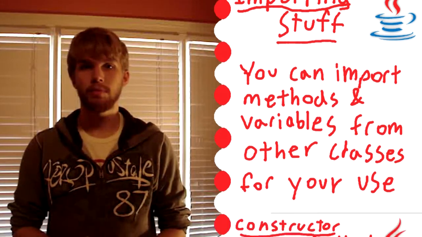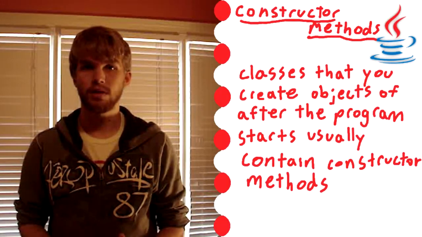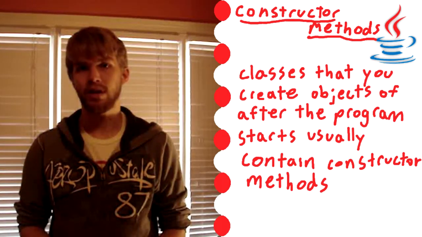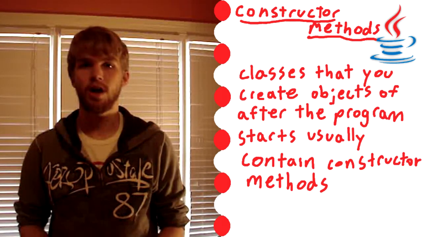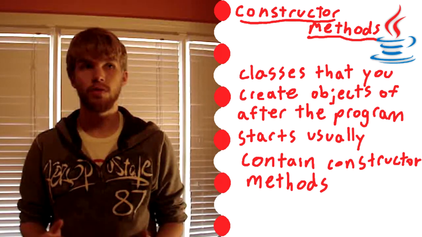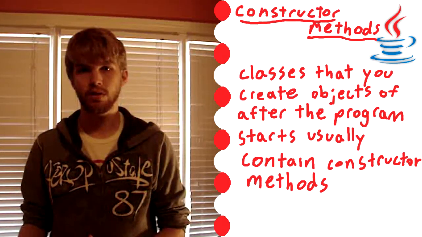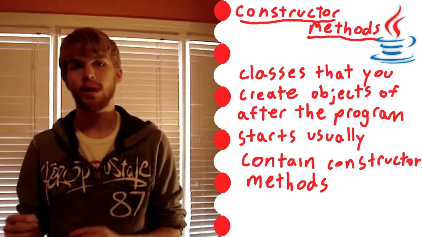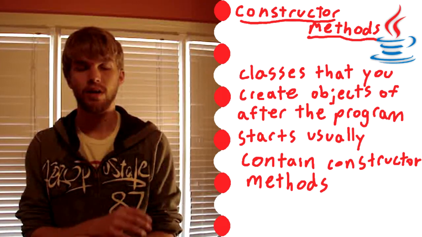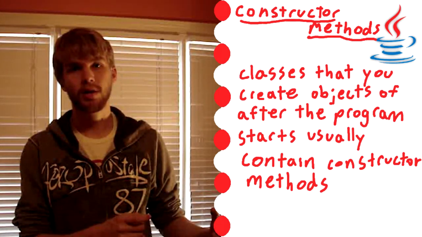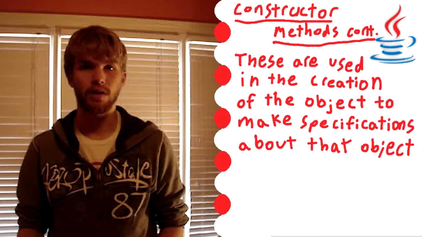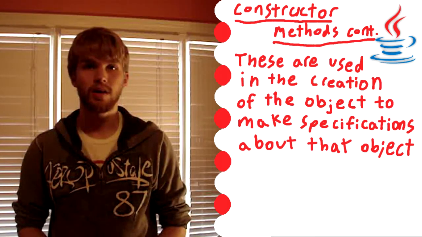The thing you've got to know about when you're making other classes is that they have a thing called a constructor method. A constructor method is sort of a unique method. It doesn't require a return type. In fact you can't have a return type with the constructor method, which makes it an anomaly among methods. You use the constructor in the creation of the object of the class. In our main class, we're going to make the animal class, and we're going to take the constructor method from the animal class and use that to set some preliminary settings for it. In using the constructor method, we can make each one a little different.